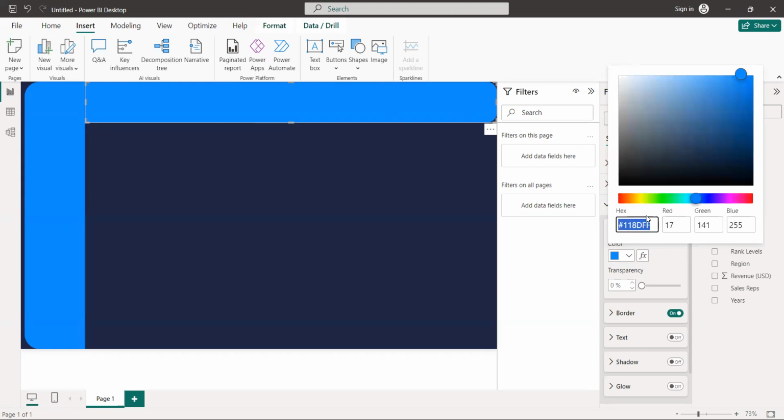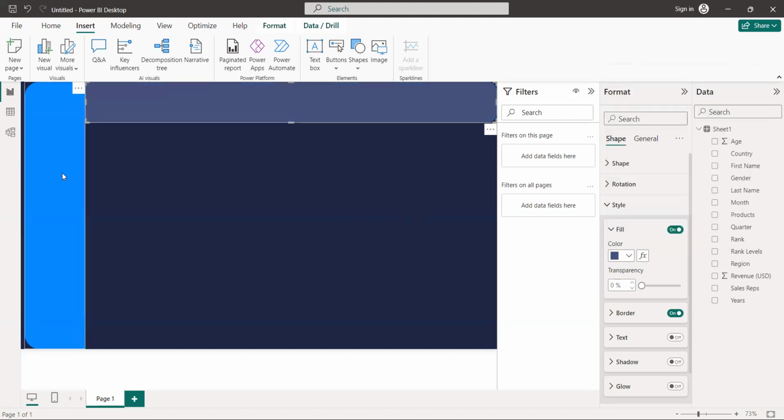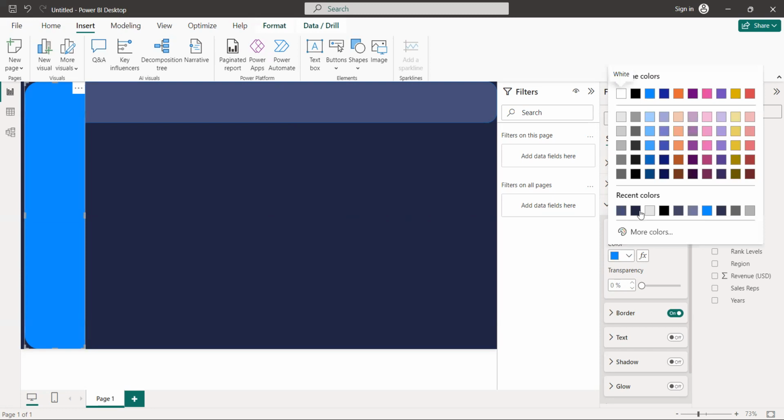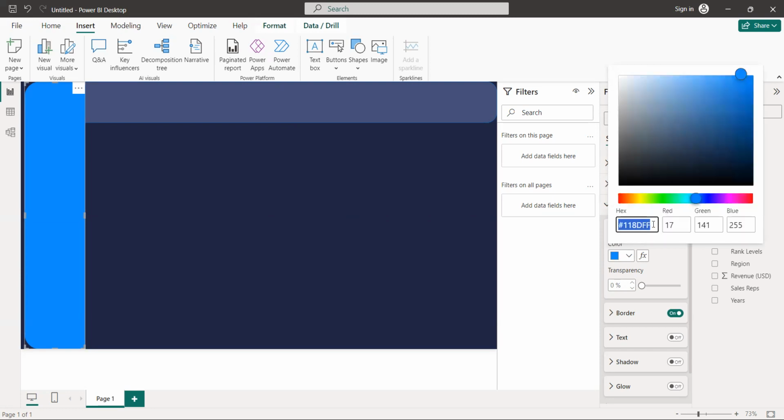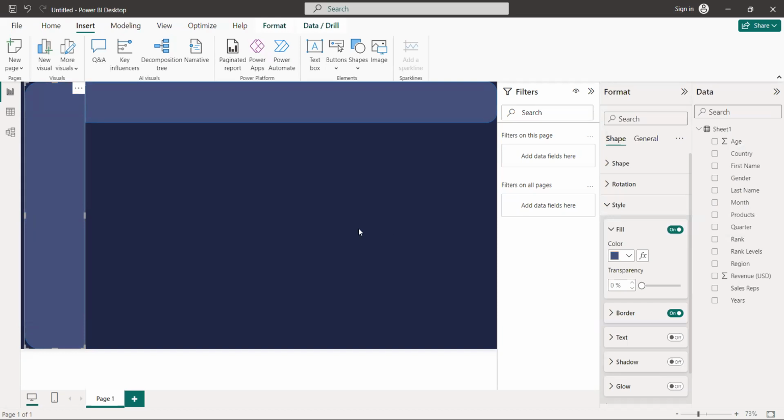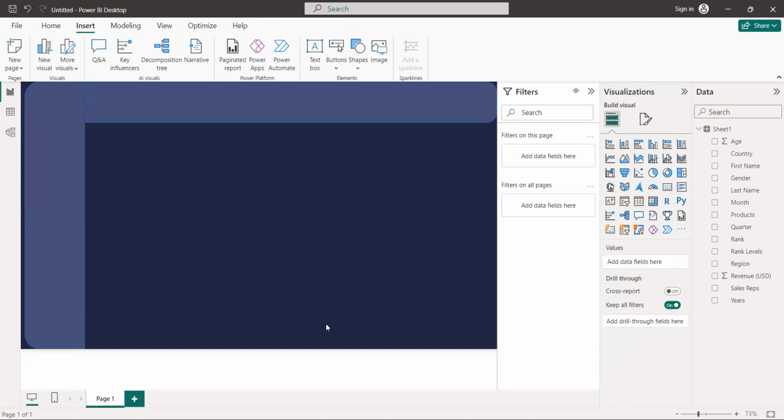Just change the color. Yes. And this one the same. Now look, guys, how it looks.